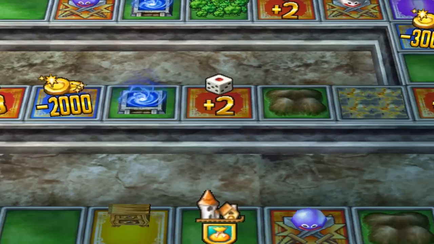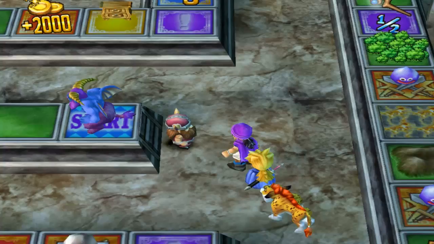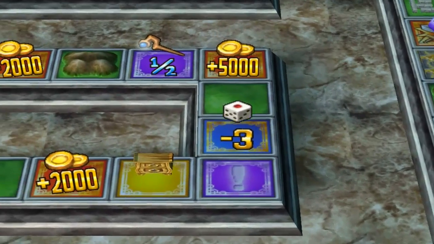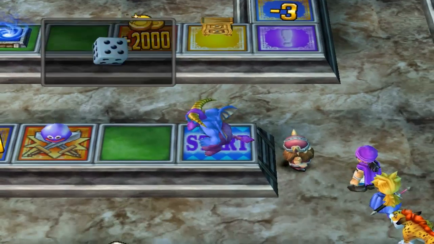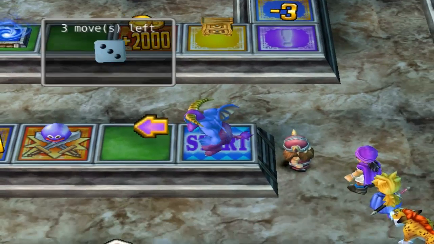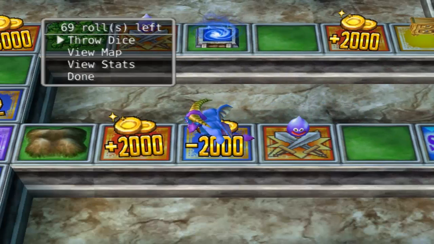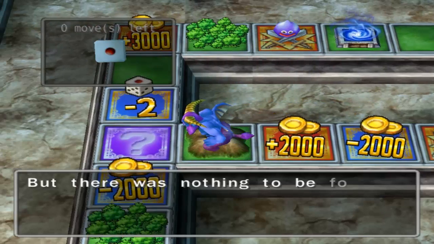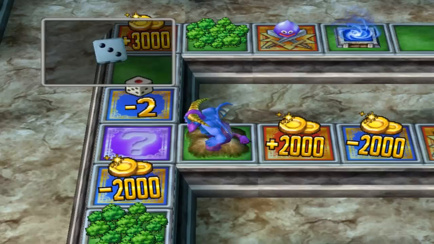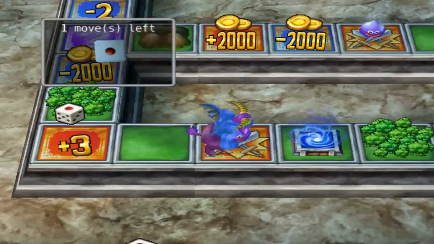Maybe that's not the greatest idea. I don't know. How do I get over there? Whatever, I'll figure it out as I go, I suppose. 1, 2, 3, and I lose 2,000 gold. Oh no! 1, 2, and search the ground. There's nothing to be found. 1, 2, 3, 4, 5, 6, and I get in a battle.